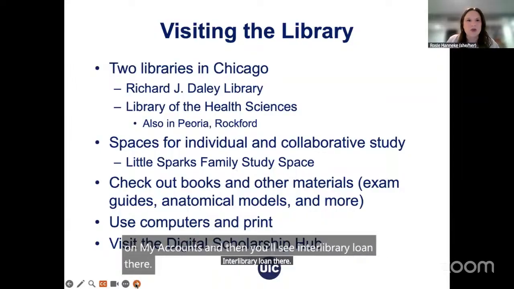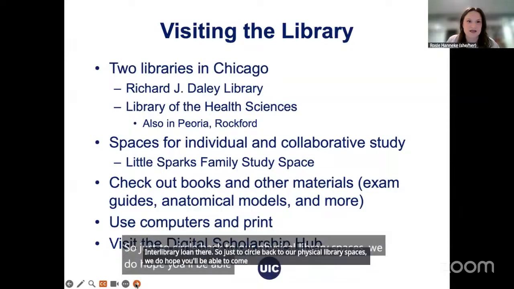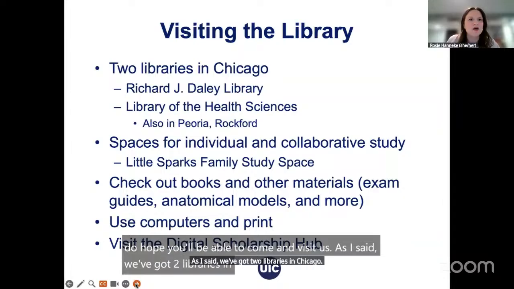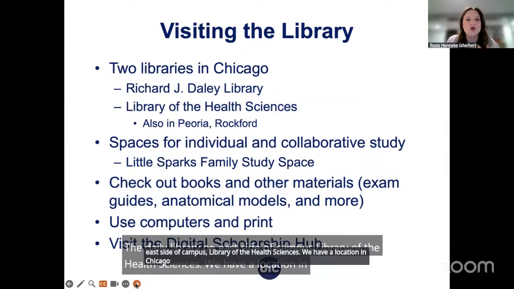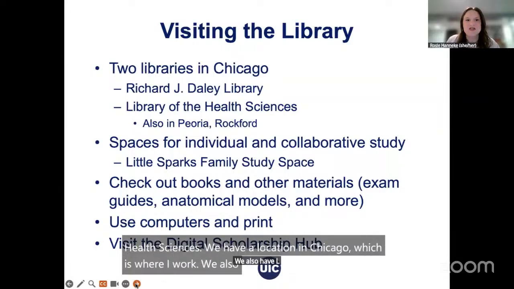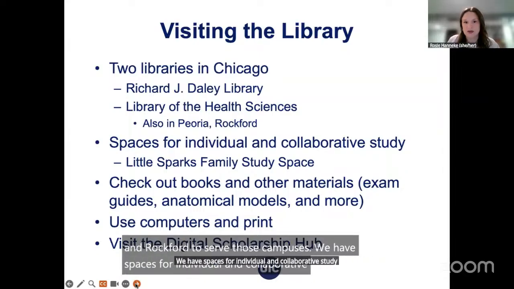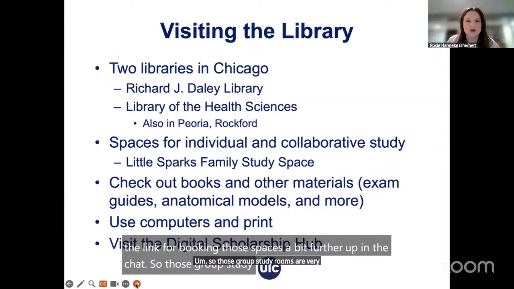So just to circle back to our physical library spaces, we do hope you'll be able to come and visit us. As I said, we've got 2 libraries in Chicago. The Daily Library on east side of campus, Library of the Health Sciences. We have a location in Chicago, which is where I work. We also have LHS locations in Peoria and Rockford to serve those campuses. We have spaces for individual and collaborative study, and I put the link for booking those spaces a bit further up in the chat. So those group study rooms are very popular.